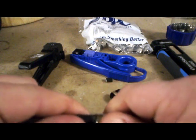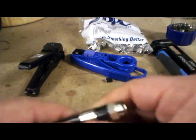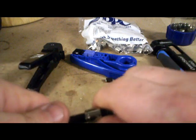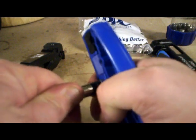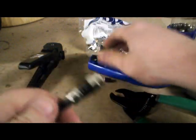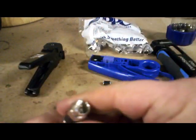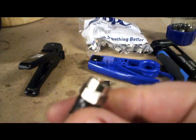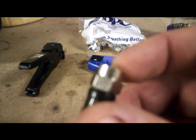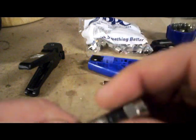Simply put the fitting in there slowly, make sure it's all lined up, and push it. If you need a little assistance pushing it, put it in the tool for leverage. You want about a sixteenth of an inch of the center conductor out, and you want the center flush with the inside — which it is.